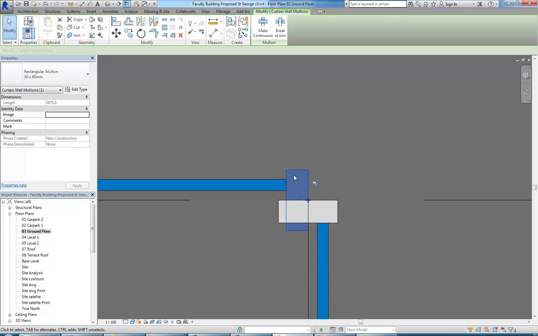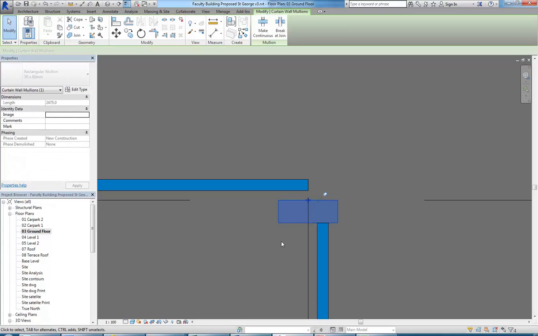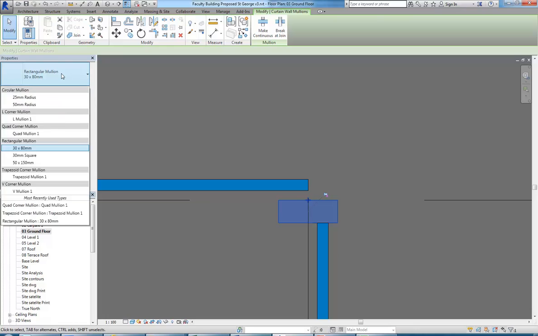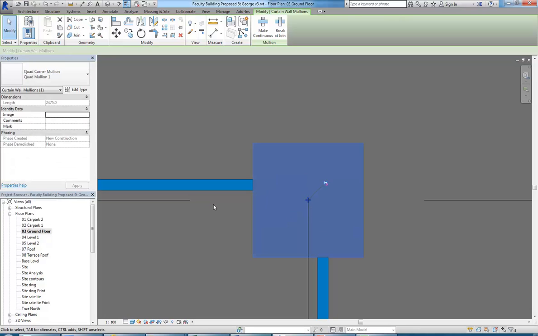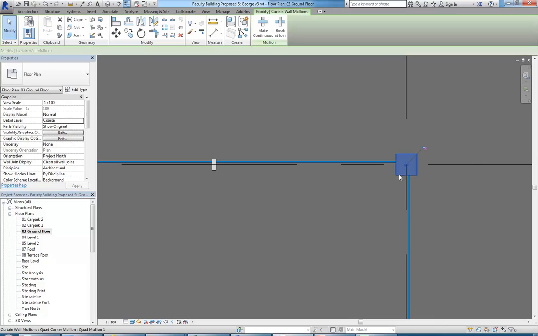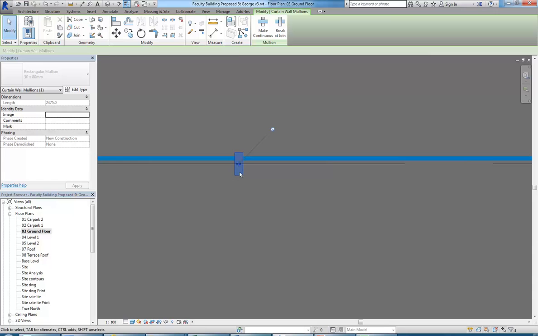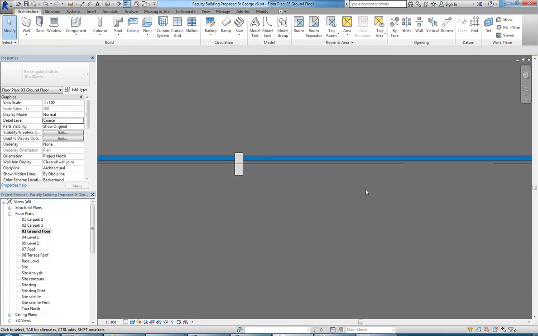So I'm going to select one of them, unpin it, and then delete it. And then select the other one, unpin it as well, but then set it instead to the corner mullion. And that will make it join correctly. So that mullion's big because it's just set up that way initially. I've made my mullions here smaller, so I've just got 30 by 80.